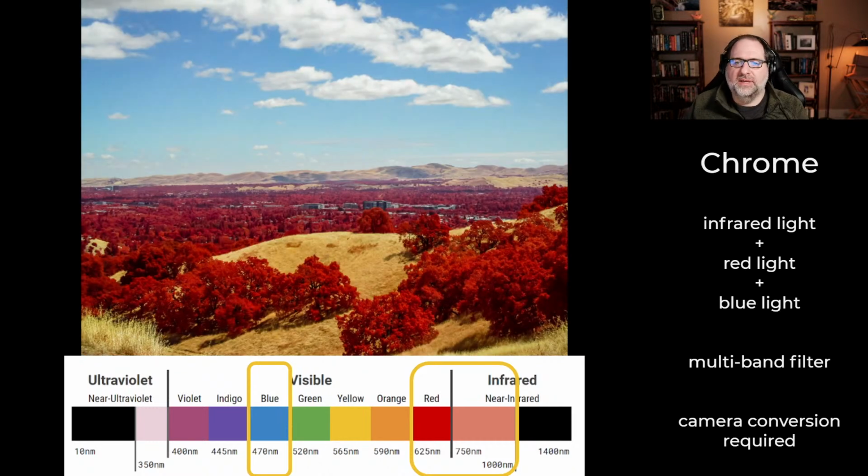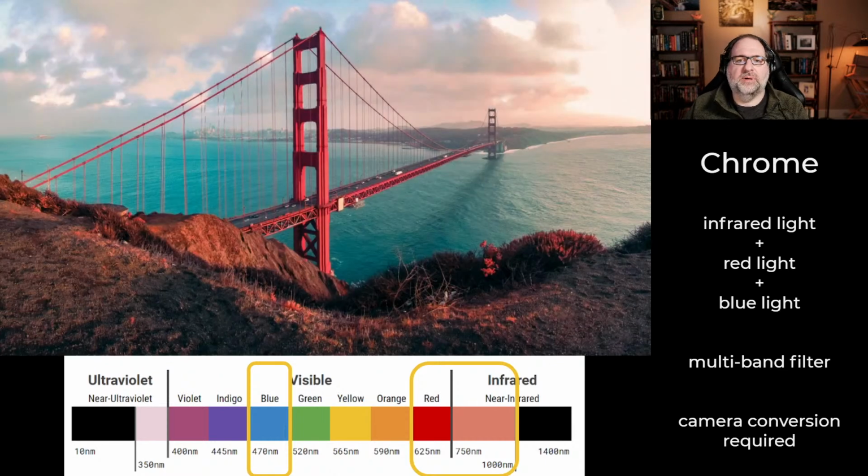On digital cameras, the chrome style can replicate this effect with a multi-pass filter. The multi-pass filter acts as a high pass, allowing the reds and the infrared light to pass, much like color infrared, but it also has a second pass in the blues that allows us to capture blues. And the benefit of this is that by capturing the two passes, we can get really interesting colors without having to do color swapping in post-production. So a lot of people like chrome because it mimics Aerochrome and it has less post-production processing required. But you will need to do a camera conversion in order to shoot in chrome.